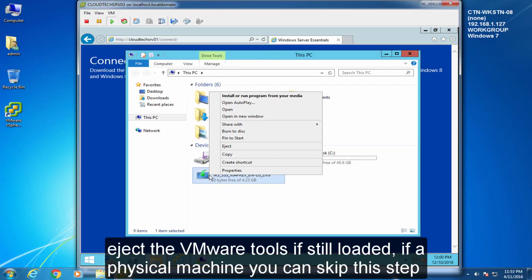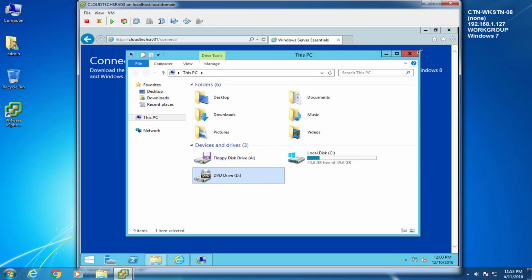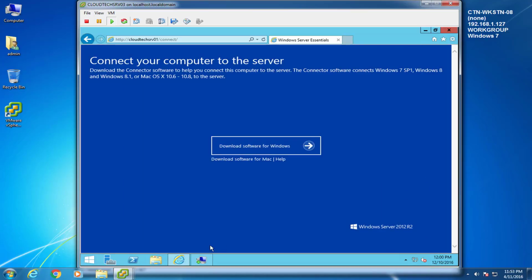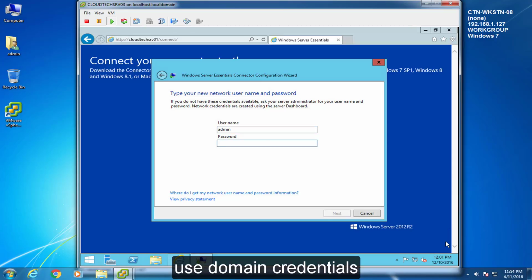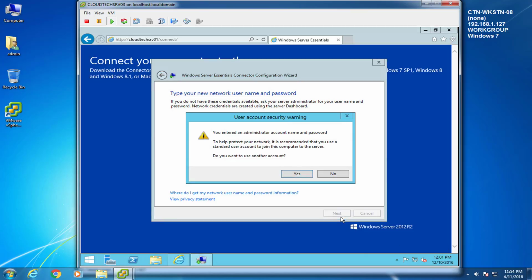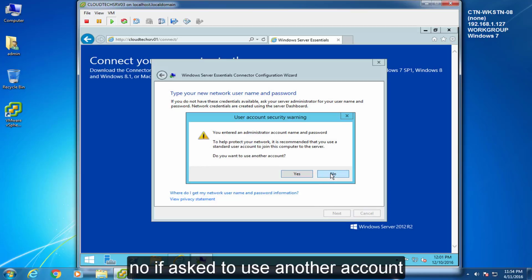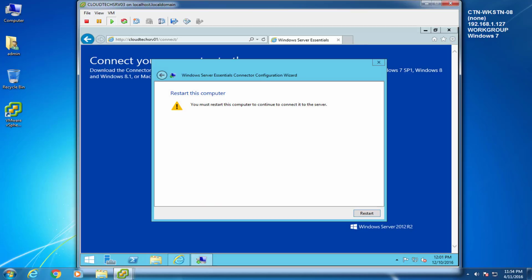Eject the VMware tools if loaded. If a physical machine, you can skip this step. Use domain credentials. Know if asked to use another account. Restart.